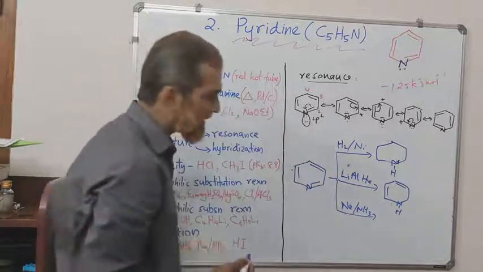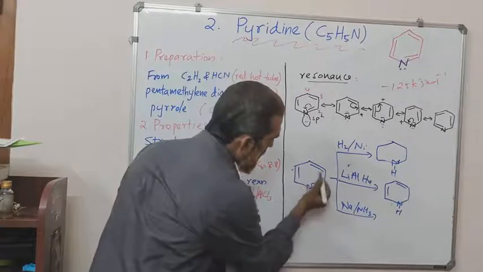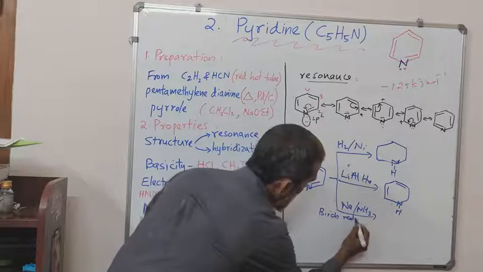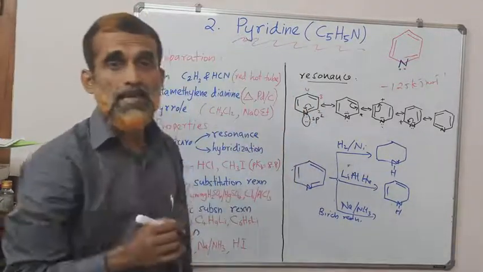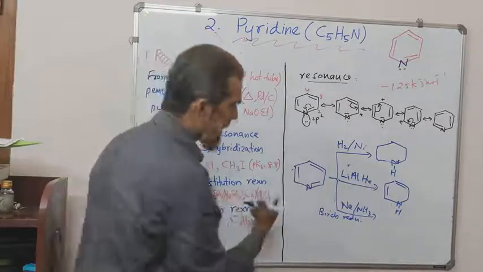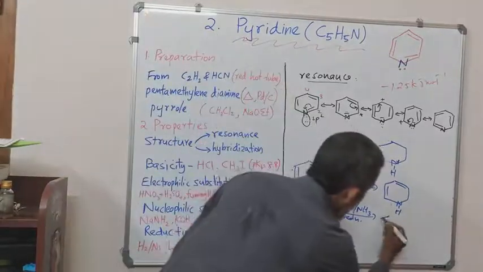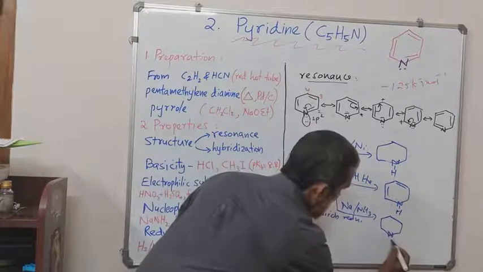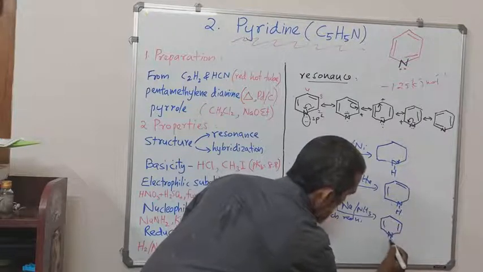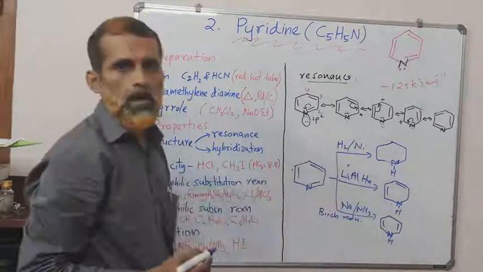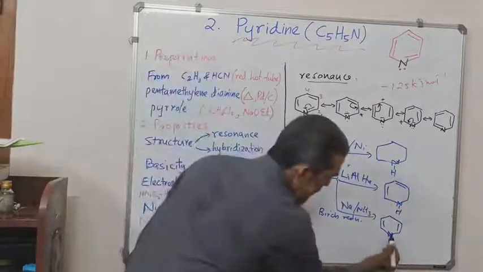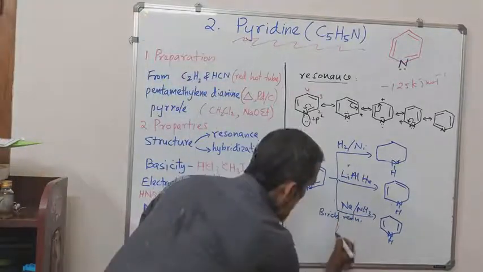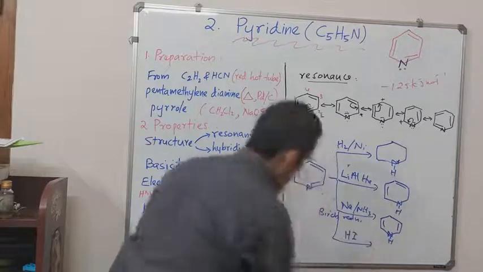again reduction is partial, but now it is 1 and 4. Actually this reaction is called Birch reduction, which you might have learned in fourth semester organic in the reduction of benzene, a very similar reaction. So these 2 positions are reduced. So you get the product like this. This becomes NH, and this is also hydrogenated, reduced. So 1,4-dihydropyridine you get.